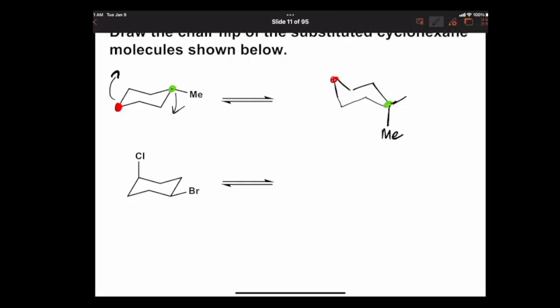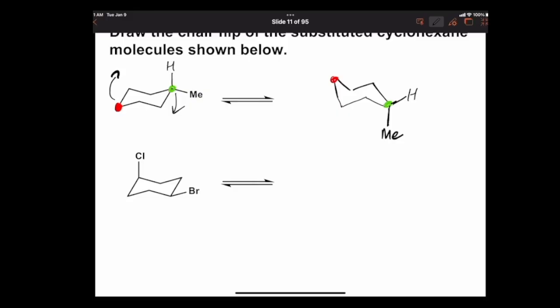What is in this position here? What was in the equatorial position when I started? Sorry, axial over here, yep, was hydrogen. Equatorial is now hydrogen. Every center has two groups, even if they're not shown. And by the implicit hydrogen rule, there are a lot of hydrogens around here. Every other group or position has a hydrogen on it. Again, for simplicity and clarity, you do not need to draw them all. But mentally filling it out, there are still two. There are always axial and equatorial groups, and they're just being filled in.